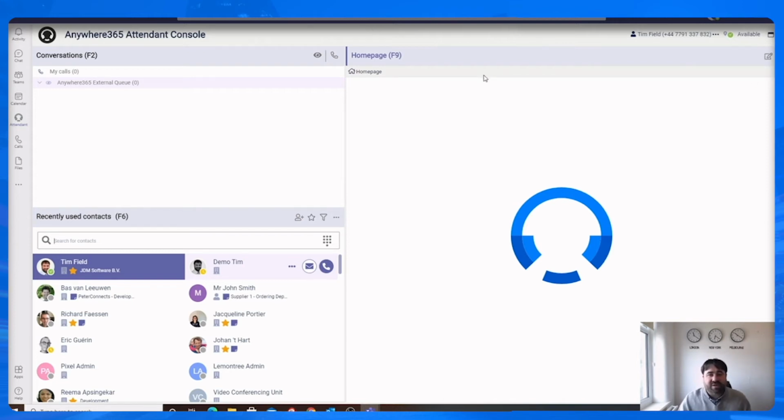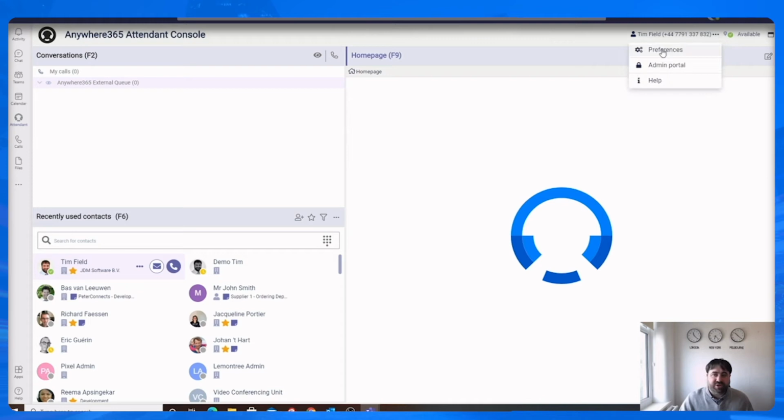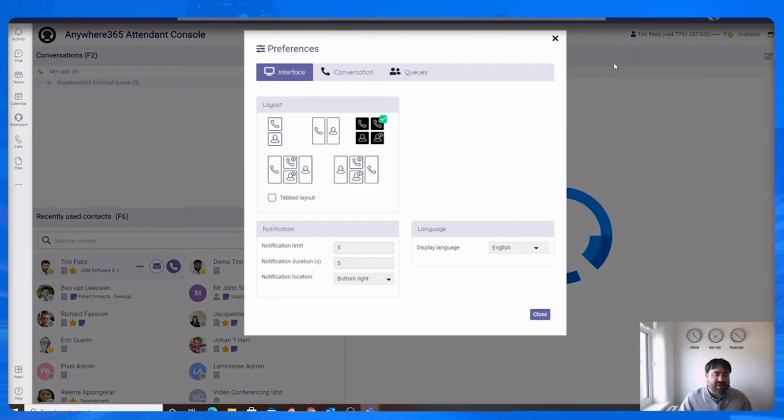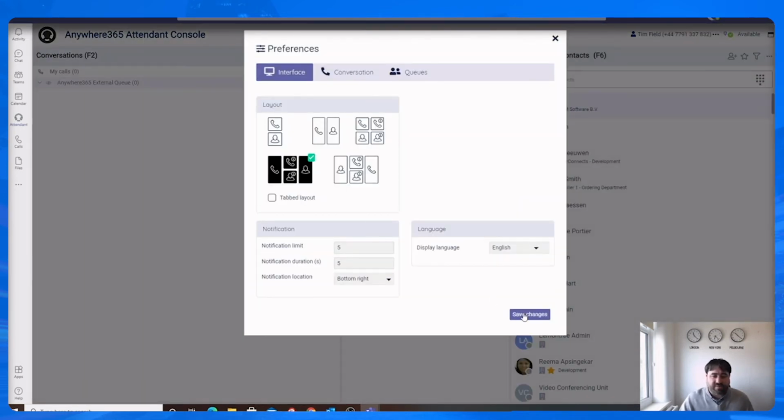When an incoming call is then presented to the operator, we can display information regarding that caller, such as open invoices, tickets, or orders relating to that customer. The concept of our software is to provide as much information as possible, all within a single pane of glass, so that the operator can handle their call as efficiently as possible. There are also a number of different preferences that we can configure within the operator environment. We can change the colours, the languages, and also the layout of the screen.